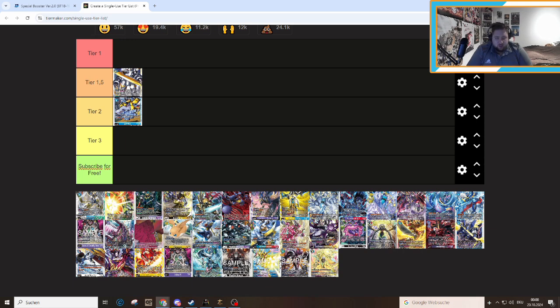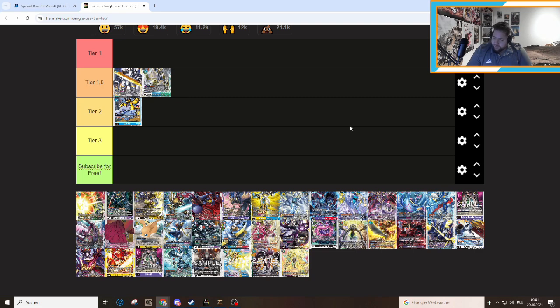And for Imperial, there's not much support coming out right now, but I think it can be a really good deck. But I think other decks are better than Imperial. That's the reason why I put Imperial in 1.5. It's not that dominant anymore. It can do its stuff with multiple swinging and stuff, but I think other decks right now are more impressive than the deck.